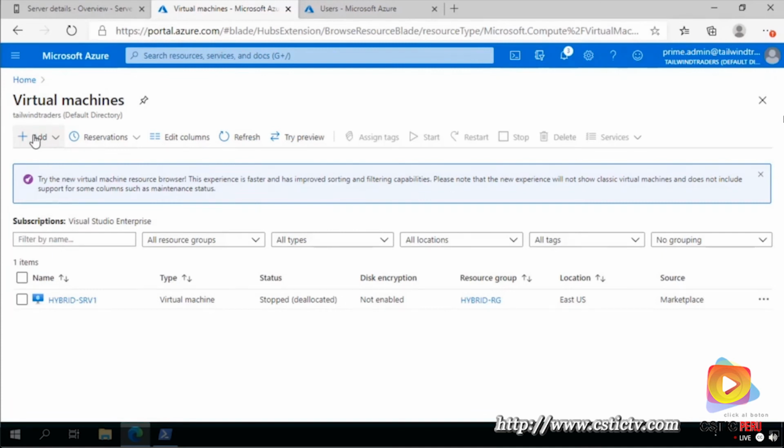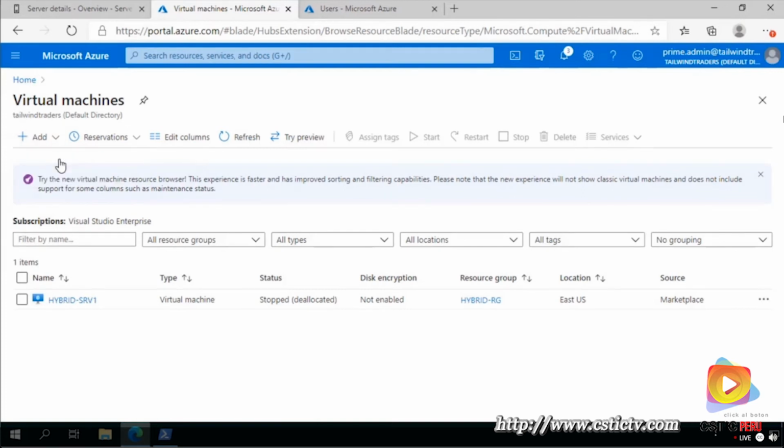Now, this is different to using Azure Active Directory Domain Services, where we would actually domain join that Windows Server to a domain. So this doesn't do that, but it still lets you log in with an Azure AD account. Now, that Azure AD account may have been created inside Azure Active Directory natively, or it might be syncing from an on-premises AD environment.